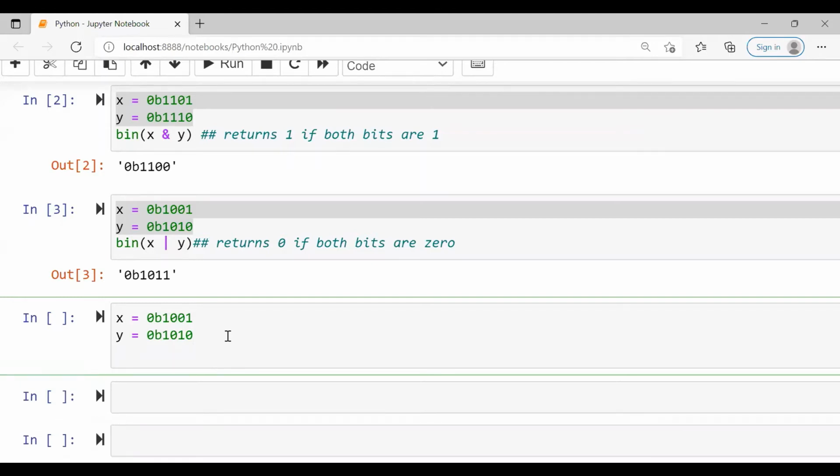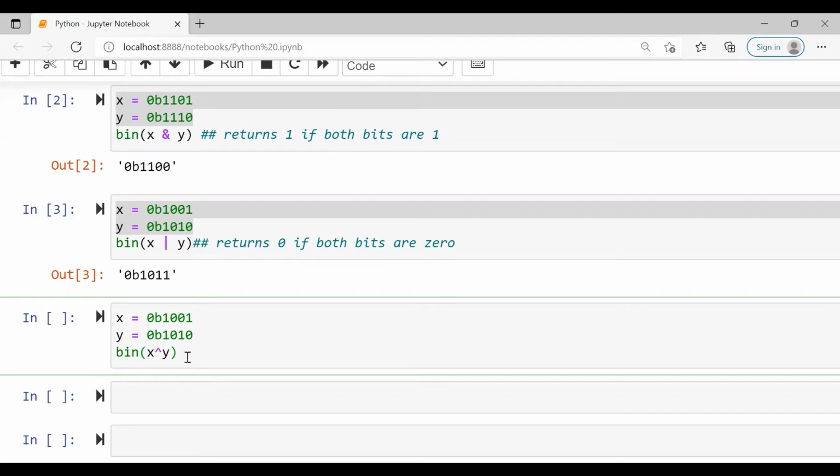So we'll look at this: bin of x exclusive OR y. This is the exclusive OR operator. We have taken 1, 0, so 1 exclusive OR 0 is 1, 0 exclusive OR 1 is 1, 0 exclusive OR 0 is 0, 1 exclusive OR 1 is 0.